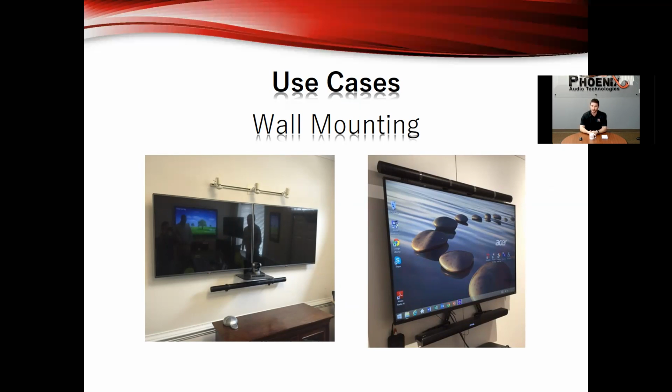So it doesn't matter. Here you can see there's a Condor below the TV on the left, and there they utilize the TV speakers. On the right, you have a Condor above the TV, and there they utilize the soundbar, which would actually be a recommended setup, I would say. Very cost effective, and you get really good audio out of like a $100 soundbar. We have some recommendations we could shoot out as well on which soundbars we know work, even though just about all of them work. Awesome.